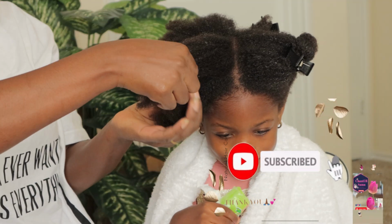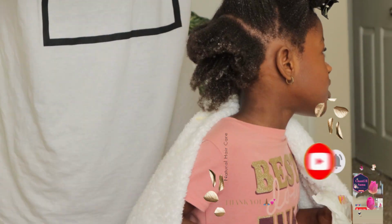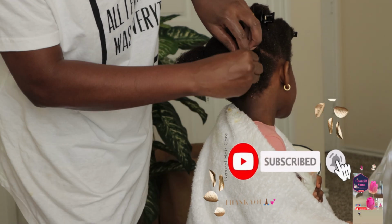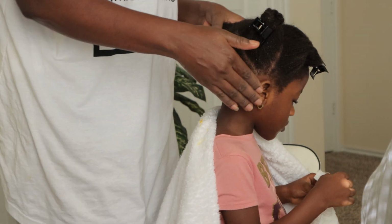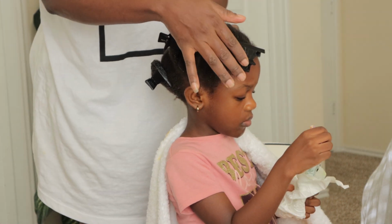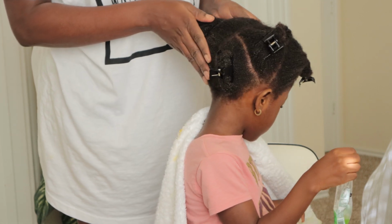So the style I want to do is a two-strand twist, and then a bantu knot, and then add the accessories onto the hair. So you part the hair into two in the middle, and then you do 3 sections like so. There you go.